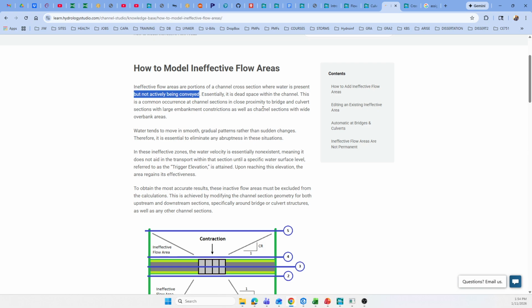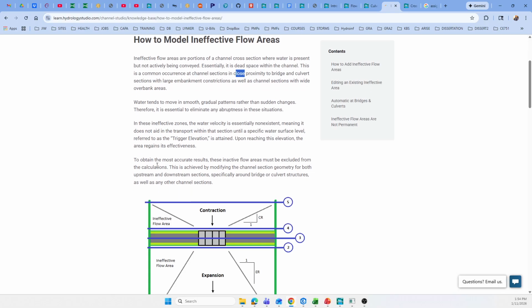It can be a ponded space, but those areas do not contribute to the main channel. This is a common occurrence at channel sections in close proximity to bridge and culvert sections with large embankments and constriction, as well as channel sections with bridge overbank areas. So that is the idea.